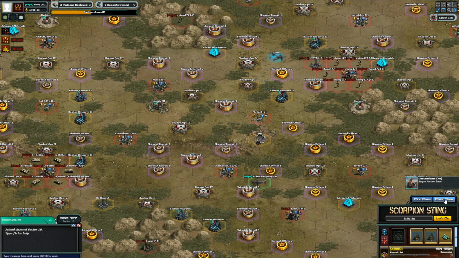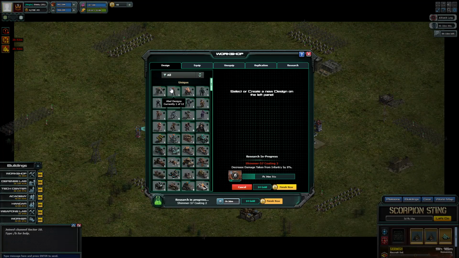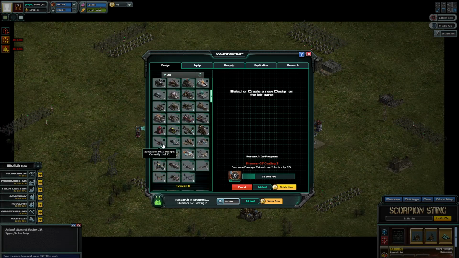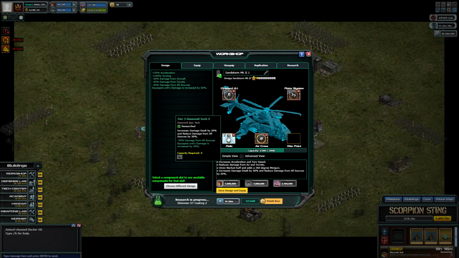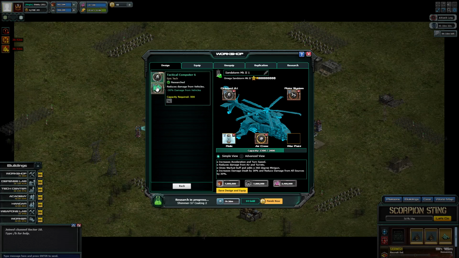Let's go have a look at the other techs, because I think this helicopter's got up to a 60% damage reduction with all the different stuff that you can put on it. That's a 30% damage reduction with a diamond tech. I know that for sure. That's 30% damage dealt and damage reduction. And this one's another 30%, I don't know why I've got that one attached. 30% less damage from vehicles, which is massive. That makes it 60% total. I don't think these are working.